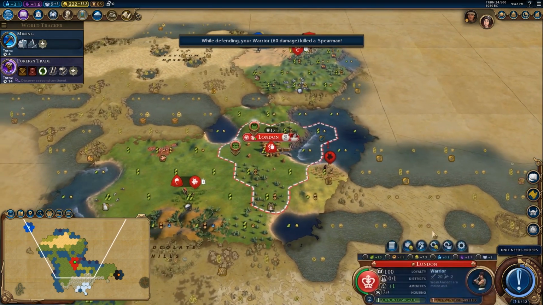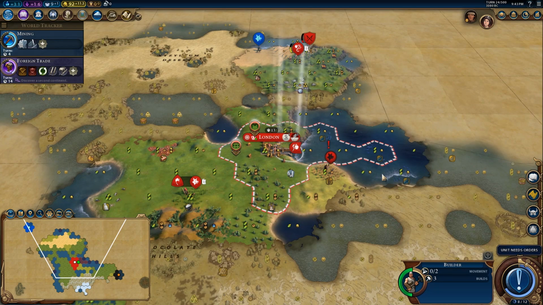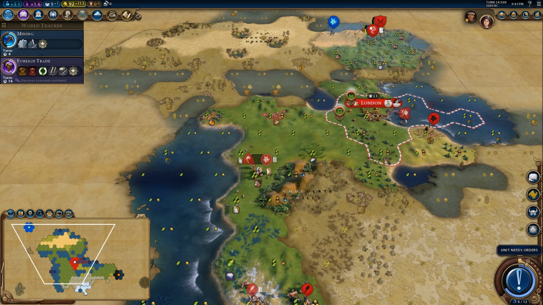Take that money. I'm going to make sure that I purchase the two fish, because I want to get those fish online. He's being annoying. And I want to settle. That's unfortunate. But I want to settle here.